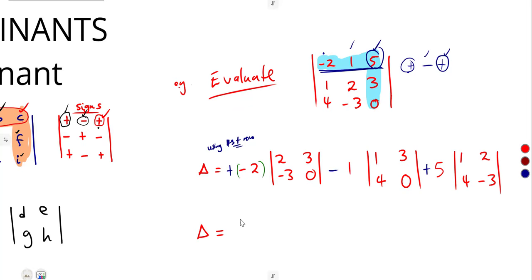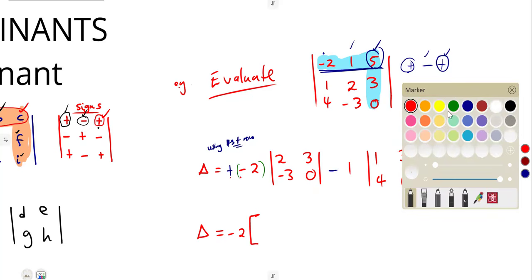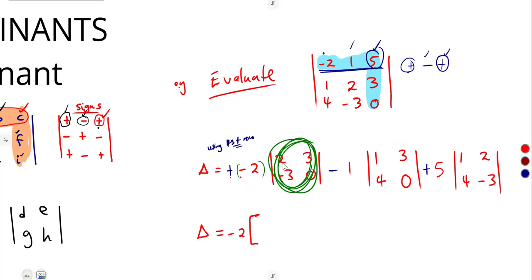So our determinant at the end of the day was going to be what? We must evaluate now because this is a determinant on its own. Here it's a determinant on its own. Here it's a determinant on its own. Multiplied by the corresponding elements that we have outside. So here plus and minus, that's a minus. So we've got -2. We must determine the determinant of this that corresponds to what we have.